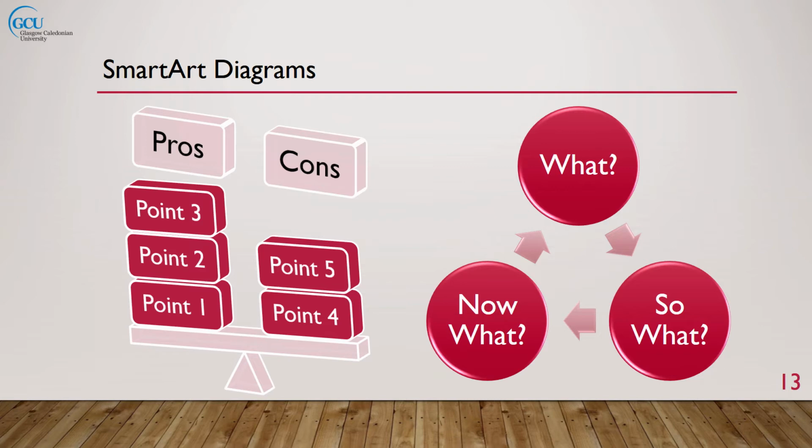So for example, if you have recommendations on your poster, instead of just listing them as bullet points, there are Smart Art Diagrams that are lists, and you can use some of them to present those findings and those recommendations in a graphical way. Same with pros and cons, for example, or different approaches, or if you're trying to show what reflective cycle you've used in your work, you could do that as a Smart Art Diagram rather than describing it.